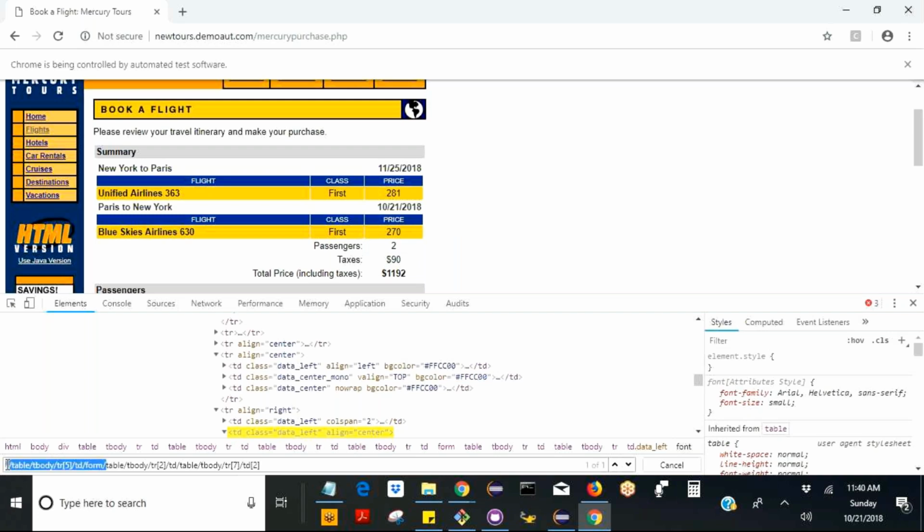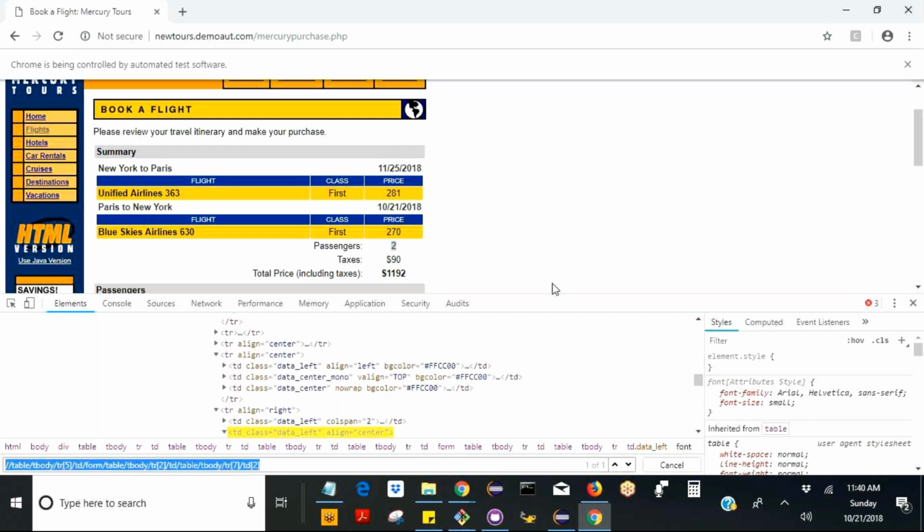So this means there is a table in the hierarchy which has a 5th row and first column, which has another table in that column whose row number is 2, right? And which has another table in that table cell, which has a 7th row and second column. So that's what it is.